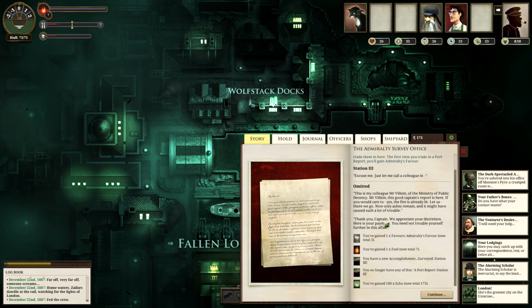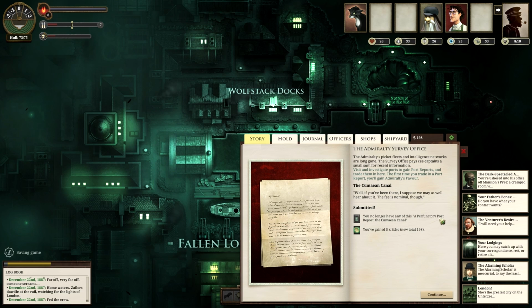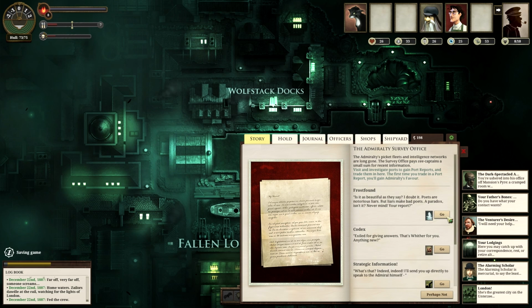So apparently that seems to have something to do with some subterfuge or espionage that's going on. We got paid well, so I don't care. We categorize it as a military installation, you know, although that has occasioned some quite vigorous debate. And so we got 1 fuel and 20 echoes from right there. The Cumæan Canal, we got ourselves 5 echoes, but not much else.